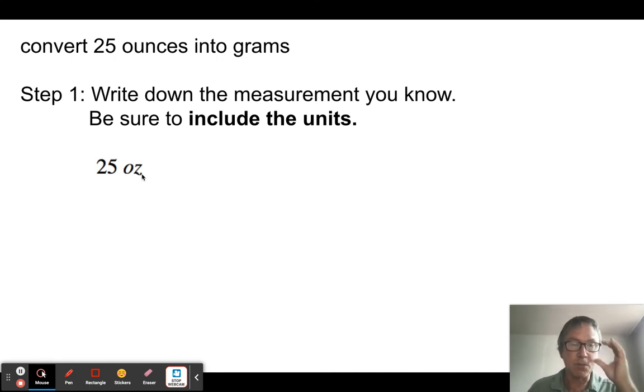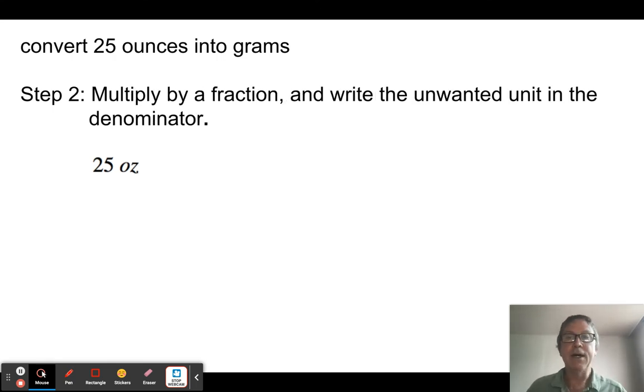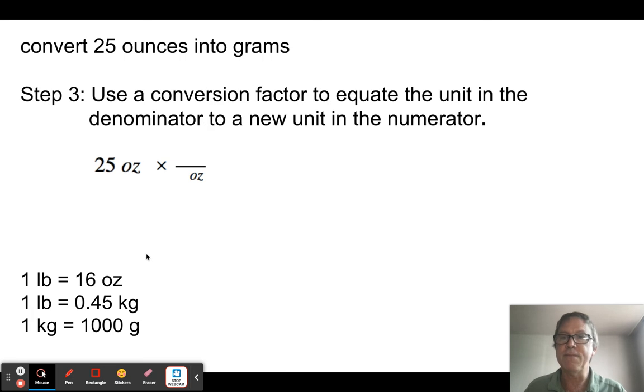Now, the next thing is the most important part. I'm going to multiply by a fraction. And the top of this fraction is equal to the bottom of this fraction. So in other words, this unit here has to go in the denominator, so it will cancel out. And what I put up above has to be equal to what I put down below via a conversion factor. So I'm getting rid of ounces. What I'm going to convert them into depends on what conversion factors I have access to. So I look here and say, well, the only thing I could convert ounces into in this case is pounds. So I'm going to have to put 1 pound up above and 16 ounces down below.